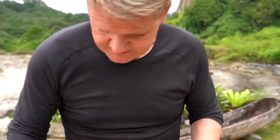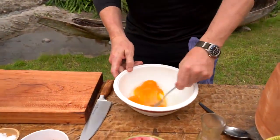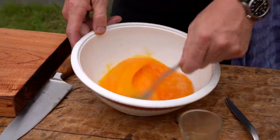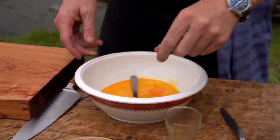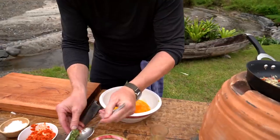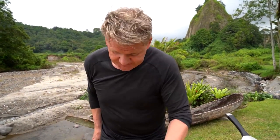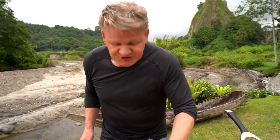Amazing. Oh, come on. This has to be one of the spiciest, most delicious omelettes I've ever made. And scramble is all about egg diversity. Now, from there, take a fork, lightly whisk those eggs up. Okay. From there, I'm gonna put a little touch of red chili in, green chili in. I'm not gonna use any salt in here because I'm gonna depend on those wonderful dried little fish. Now, mix the chili in with the eggs.